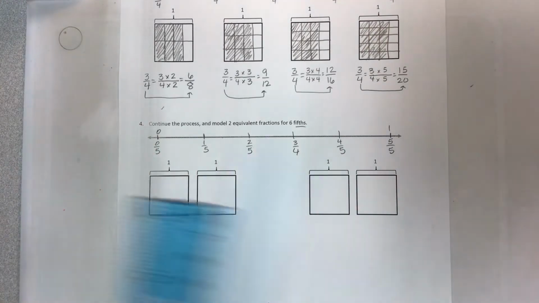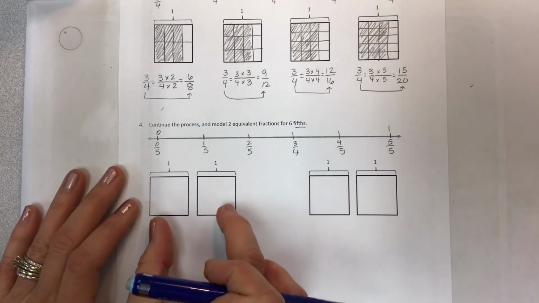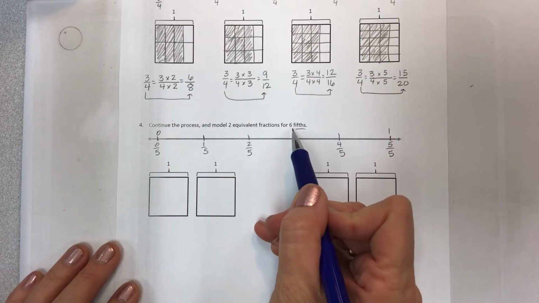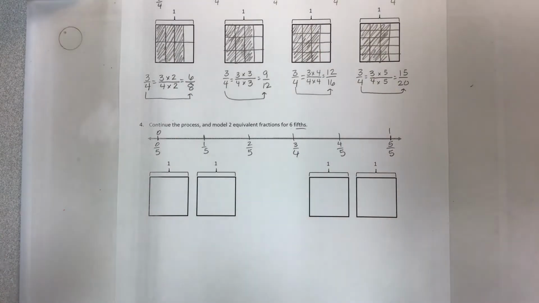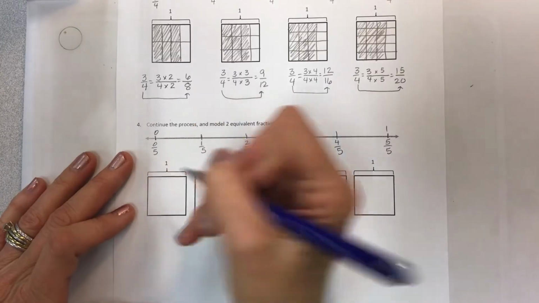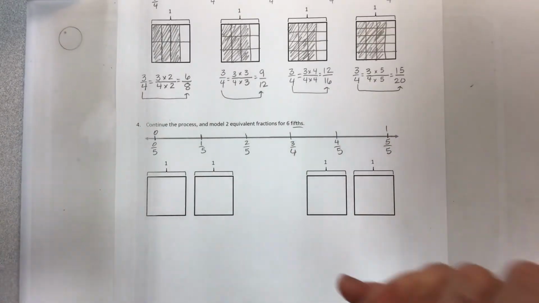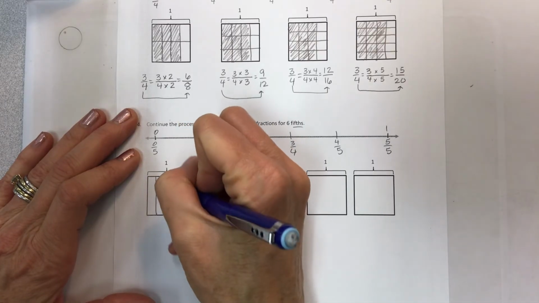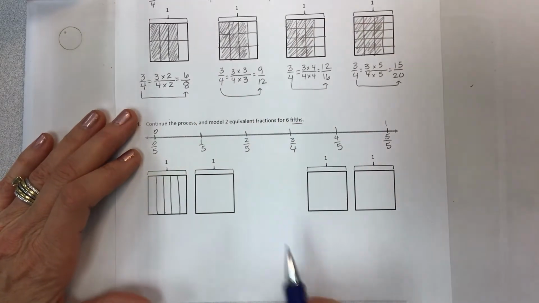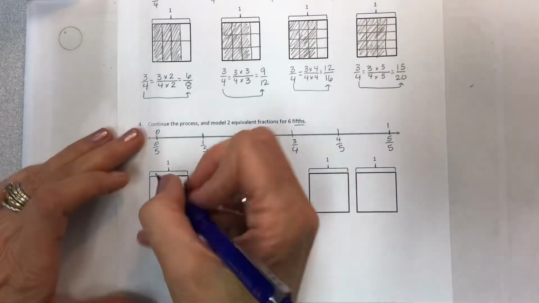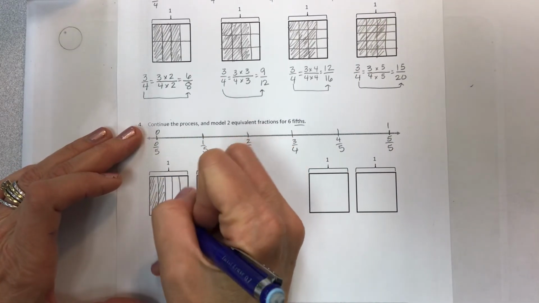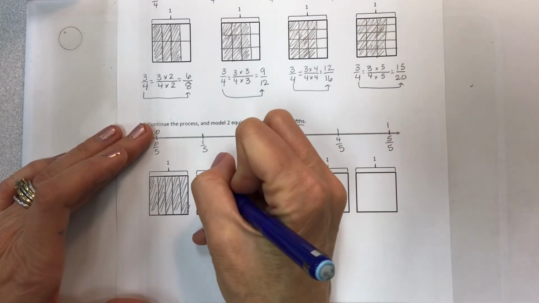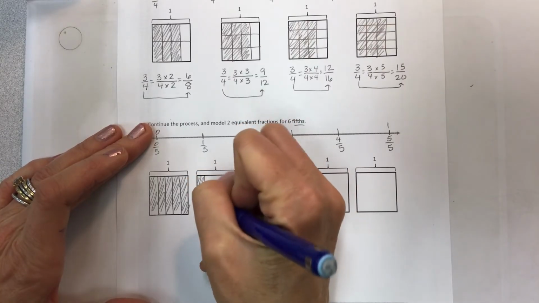Okay, oh, this is a great one because we have like 2 that are next to each other. And so what you might notice is when you have 6/5, well, what is that? That means that if my model is only in 5 pieces, 1, 2, 3, 4, 5, but I need 6/5, I go, well, here's a 5th. 1, 2, 3, 4, 5. Then I need a 6th one over here.